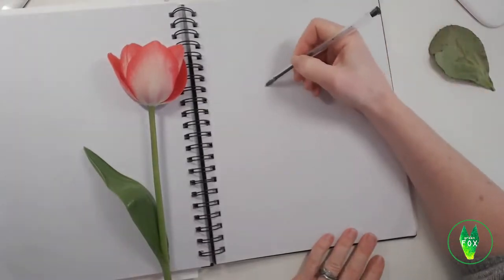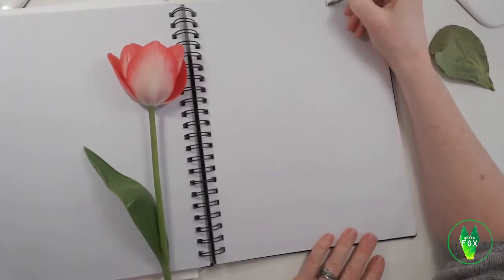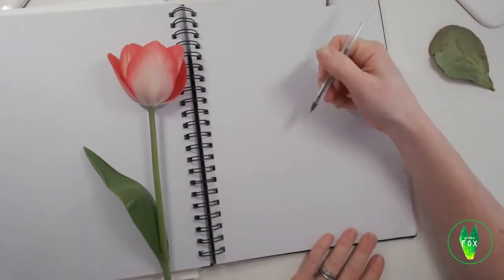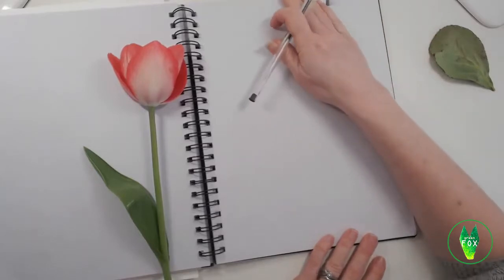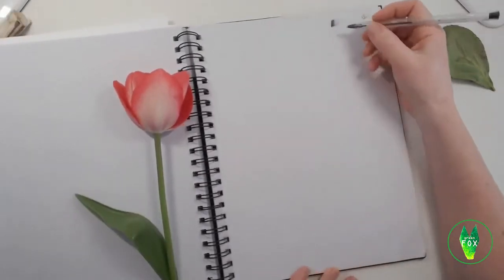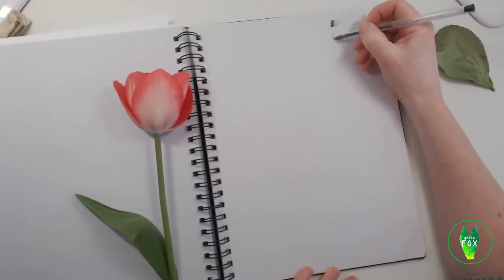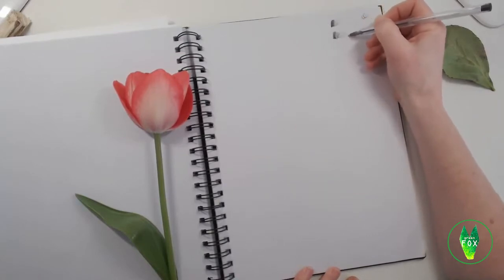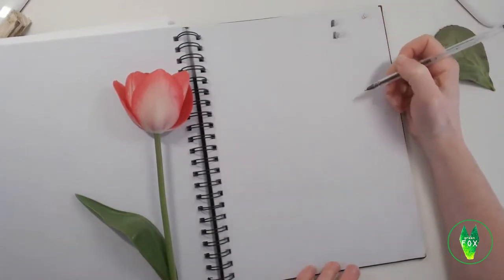Okay. So you can work with it from hard like this, take the pressure off, to mid-tone, take the pressure off, to light tone. It's lovely. It works exactly like that of a pencil. I'll just do that again because I realised I didn't show. So from dark tone, like so, take the pressure off to mid-tone and to light tone, okay?